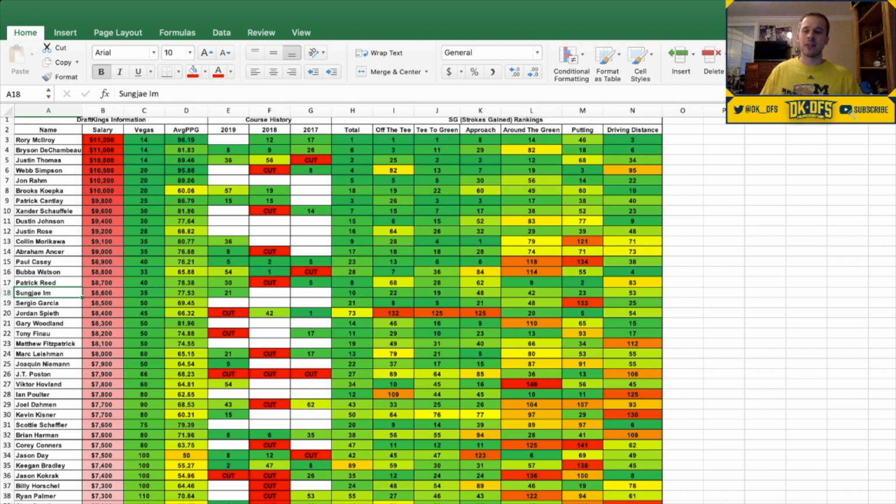So I kind of like that his price dropped a good amount. He struggled putting. Not super concerned about that with Sungjae. Normally he's a relatively pretty good putter. So yeah, I have some interest there in Sungjae at 8.6K. I think that looks pretty good.